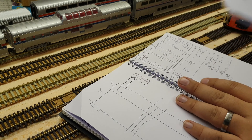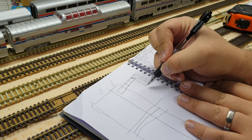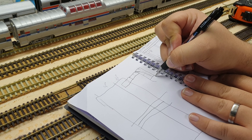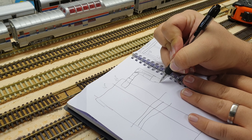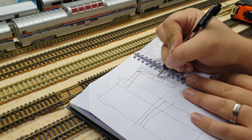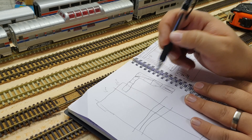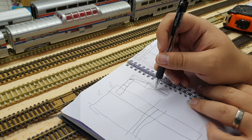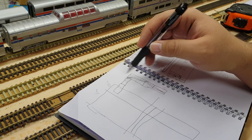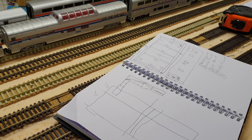These modules aren't really going to conform to this — that's only later planning. Down the stages we will have transition modules. Within the Freemo module specifications book they define a slightly thinner module as well as the thinner sides — the less high sides. So we're going to have a transition module that goes to the right size and then continues with the other companion modules. We'll need the track to do a kind of slow S-turn and go in the middle. That's the idea with the modules — you've got the standard module and then you can go into a transition module, which would solve a lot of questions in terms of trying to get these to do stuff like this together.